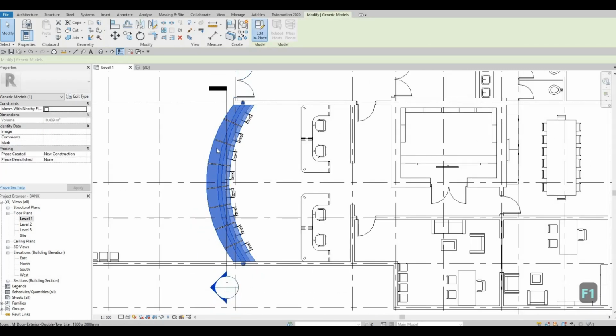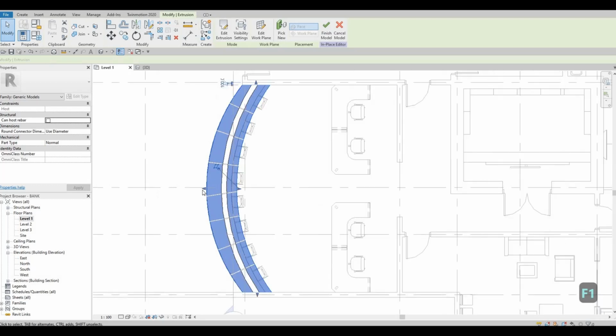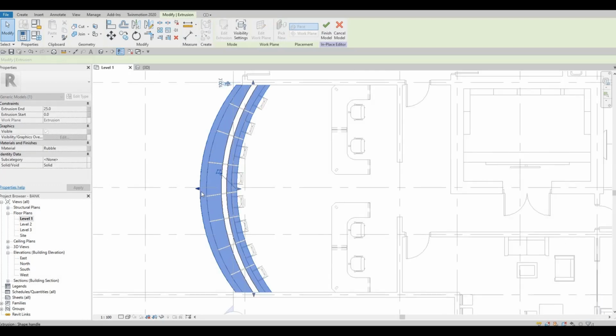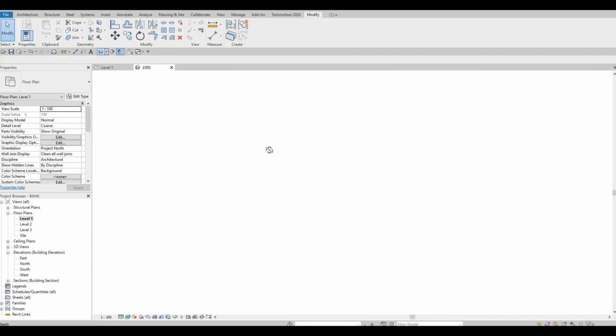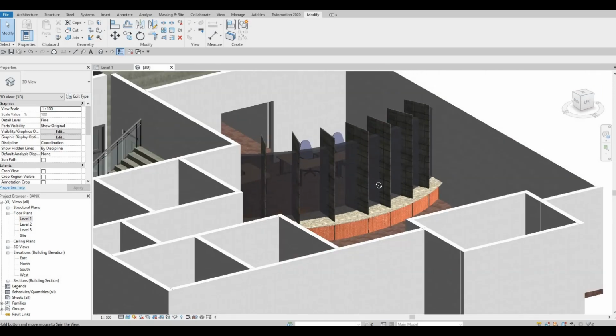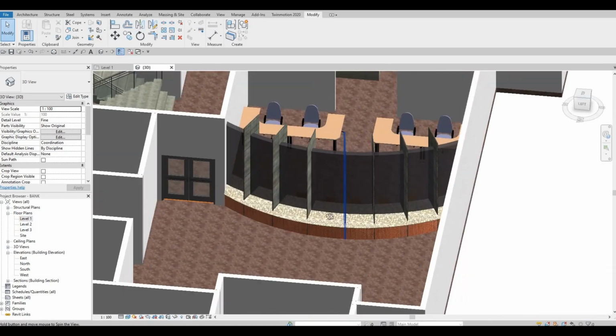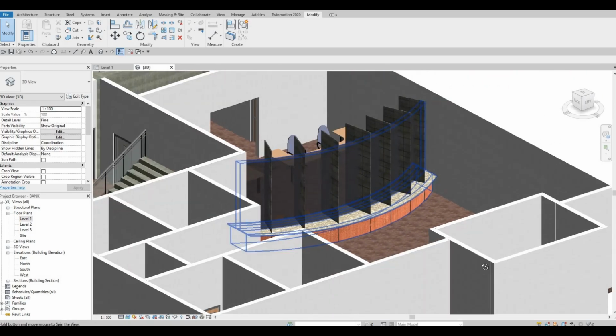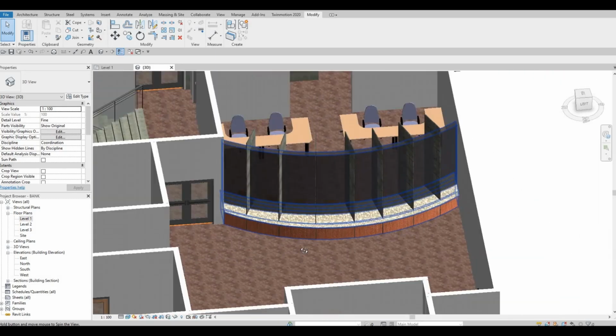So I feel like I want to extrude this side more. Edit. I just want to add this one so that it looks like something that looks like this. So each way it will have something like that.